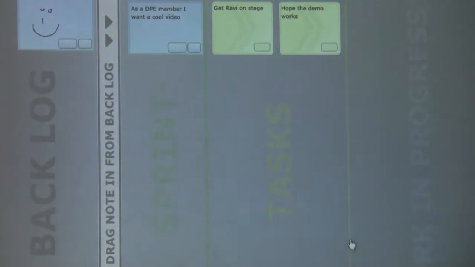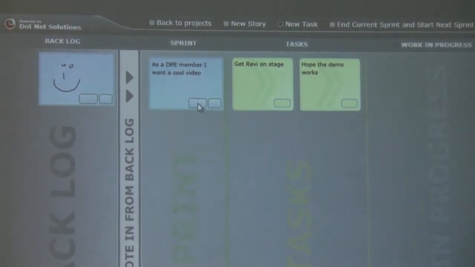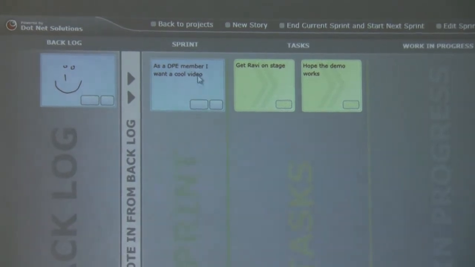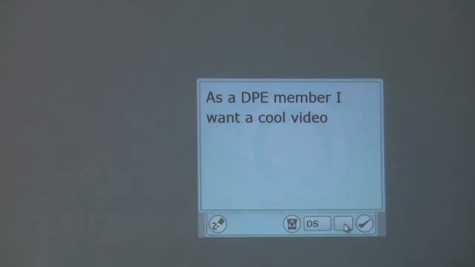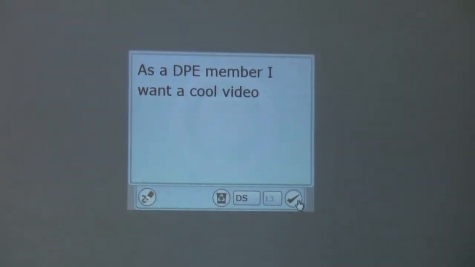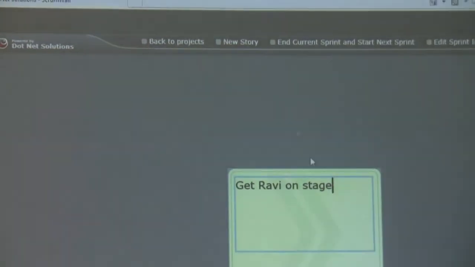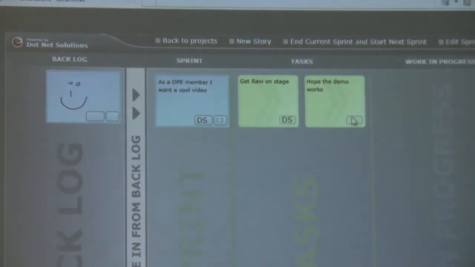Once you've completed your task, you can also add complexity and ownership to the stories by double-clicking on them, and again adding that. Currently there's only one user, but you can add more. The complexity is the technical complexity of this story, and if you guys are agile proponents, you'll know exactly what that does.